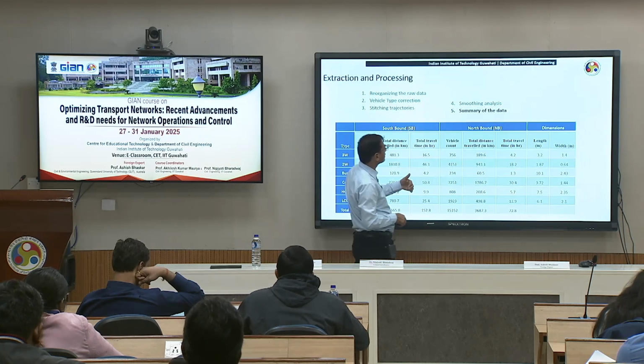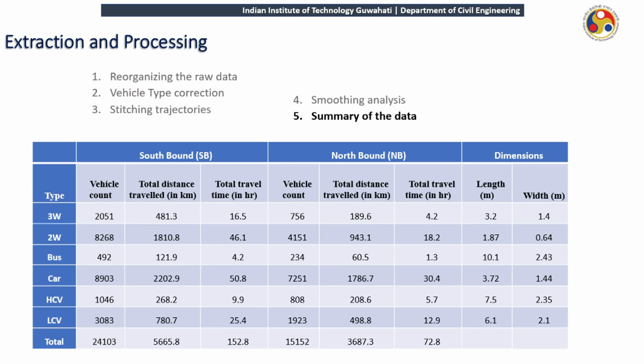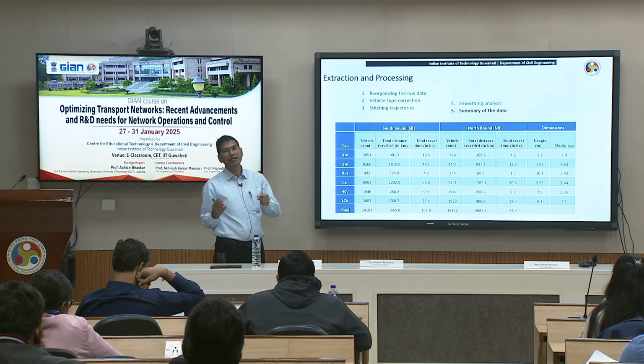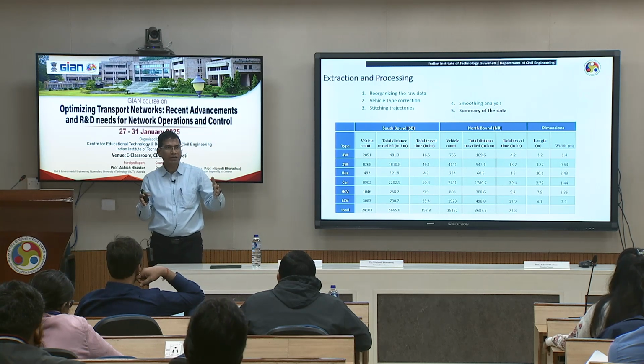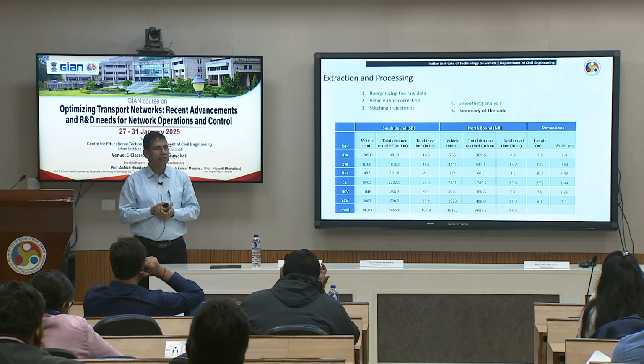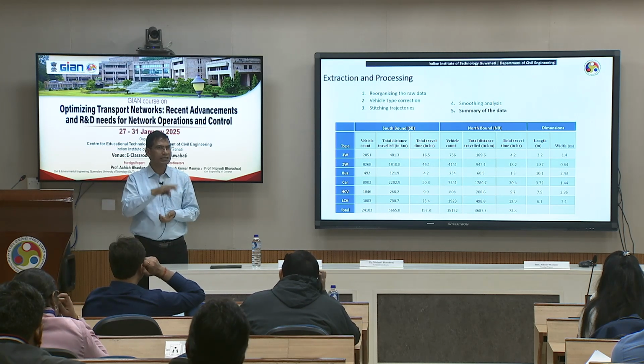Once you have this, your raw data is ready. Whatever parameter you want, you can write code and collect it for that particular instance. If a particular vehicle position is this, what was the neighboring vehicle position? Longitudinal gap, lateral gap, relative speed, everything you can get, and this becomes very basic data for your modeling.